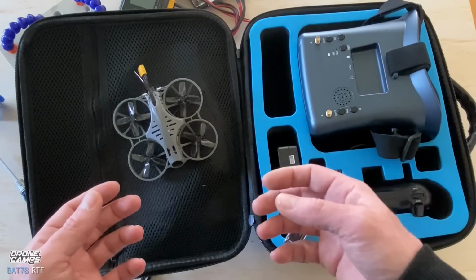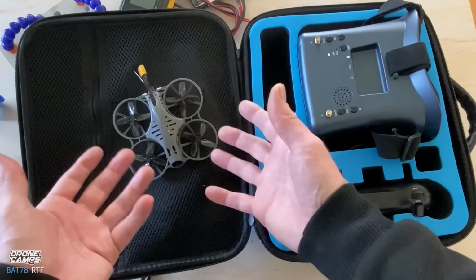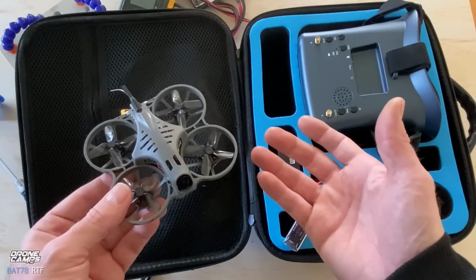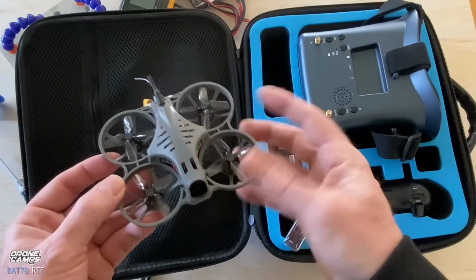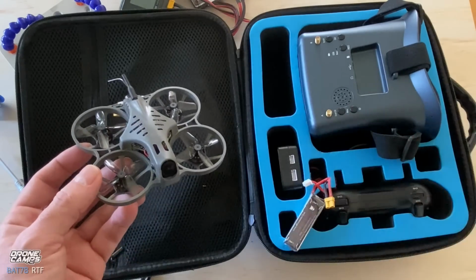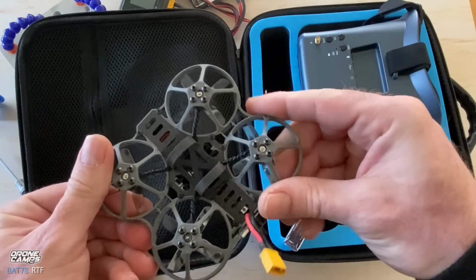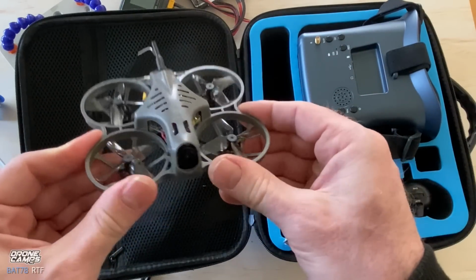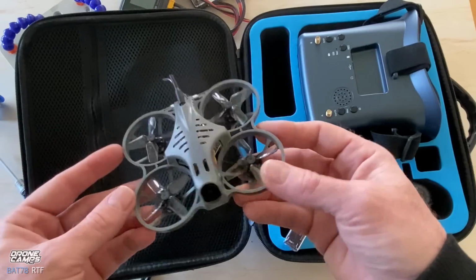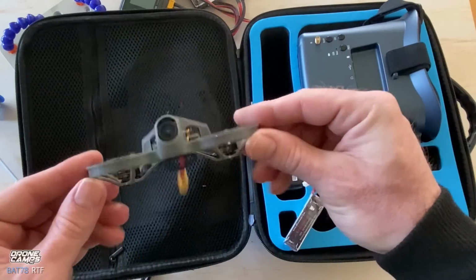If you want to record 1080p footage, I believe they also have an HD version of this one. So if you like the way this one looks versus the Tiny Go, then get this one with the HD setup on there. This one with no HD on it is a little bit cheaper, under $300, but you're getting a lot here in this box. So everything you need to fly and start with FPV, and something that's not going to break the first day you have it. This one is ultra durable and really a lot of fun to fly, and it'll freestyle. So beginner to pro with this little guy. Some of my friends would actually have fun power looping this thing and doing some crazy freestyle tricks.